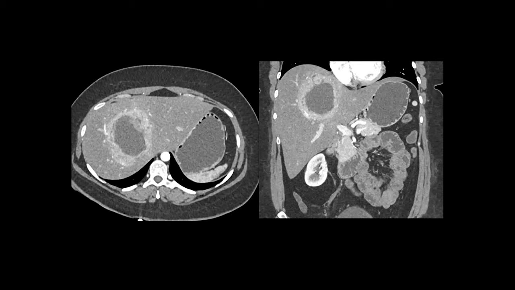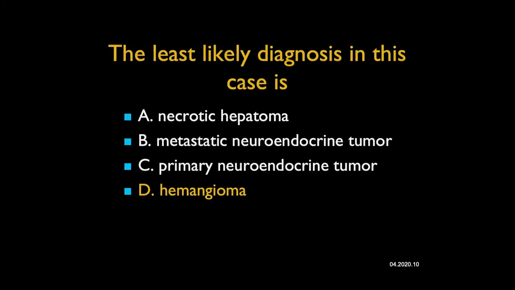That's going to be a malignancy. So I would have considered necrotic hepatoma. I would consider metastasis. This was unusual. It was a primary neuroendocrine tumor of the liver. Even the pathologist said, that's unusual, and I would look for a primary, but we found no others, and this is carried as a primary tumor.